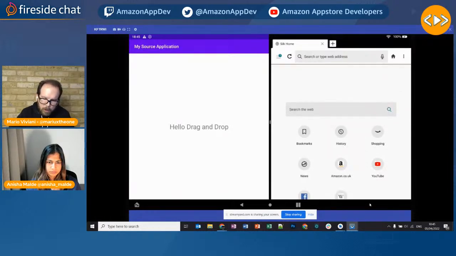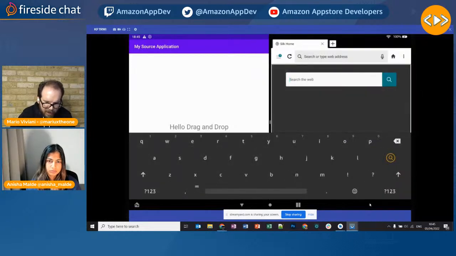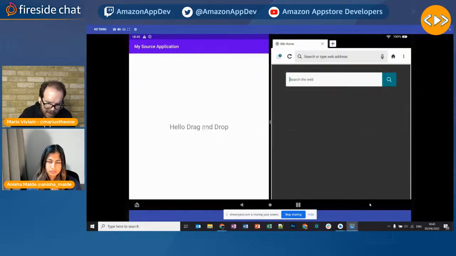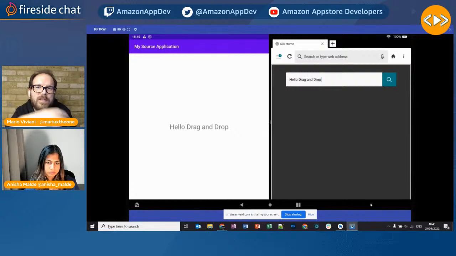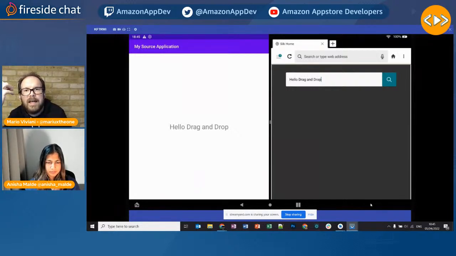Let's say that I want to drop information in here where it says search the web. I can go to my hello drag and drop, and then I can just drop it here. And as you can see, the browser now shows hello drag and drop, and that's because the browser is also capable of unpacking this text.